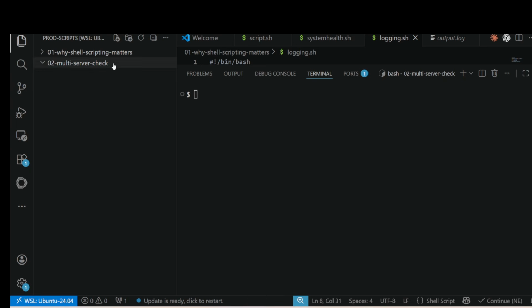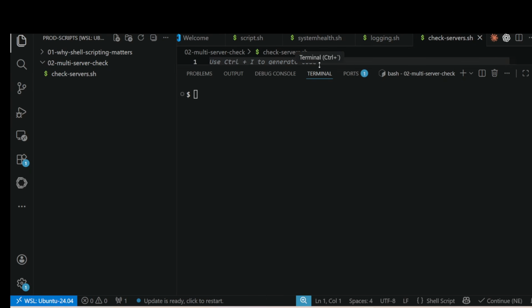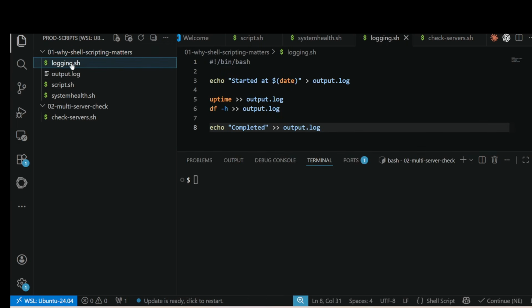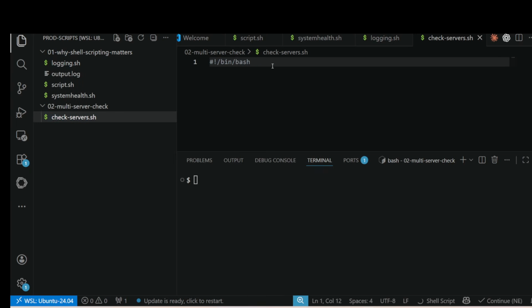All right, so in this episode we are going to write a very simple script once again. Here I would like to call it check_servers.sh. Okay, and we are going to start with a shebang. Same, I'm going to copy and paste it here, followed by the list of servers that we want to connect to. Okay, I will say servers equal to, and I am going to give the IP addresses.